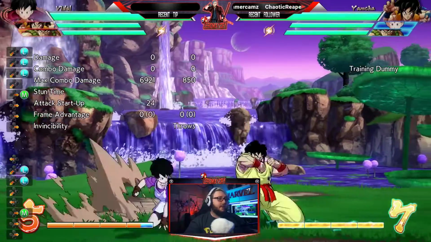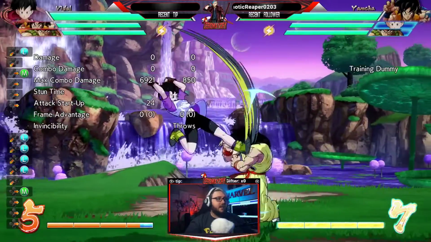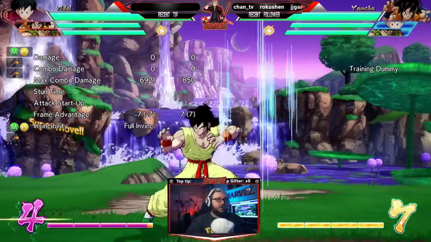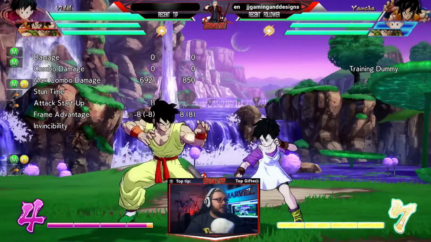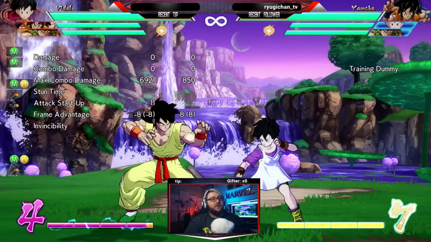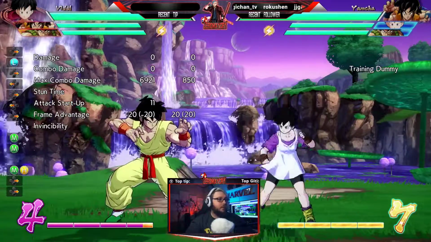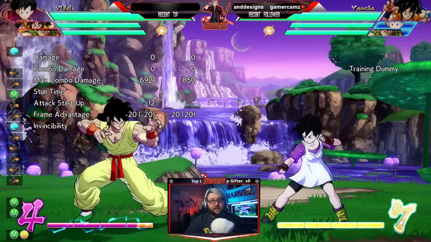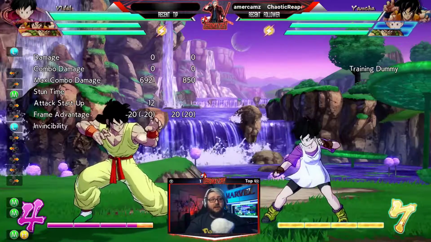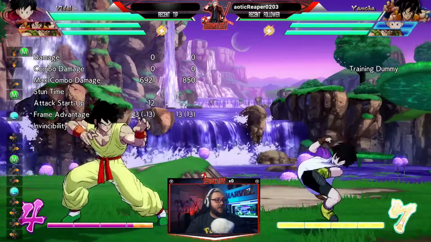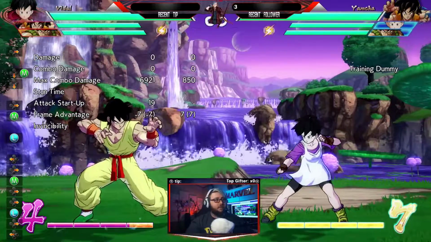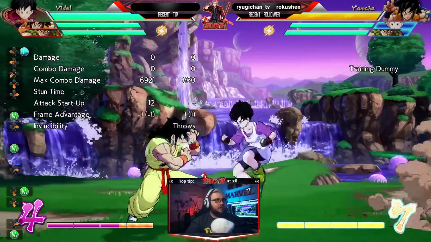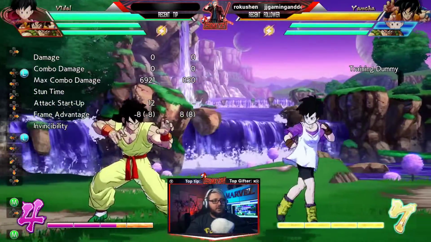So your startup, you use to see whose turn it is, which moves are best from certain ranges. You might be thinking, well, it was my turn. Why did I get hit? It's because you did a button that wasn't good. So this move is +2, right? And this move has a startup of 11 frames. So sometimes range is more important. If you need to hit him from this distance, a light isn't the fastest way to get there. You know, I could hit him with this move, but that's 19 frames, right? So standing medium is probably my safest bet with 12 frames. Or this is also 12 frames from that range.